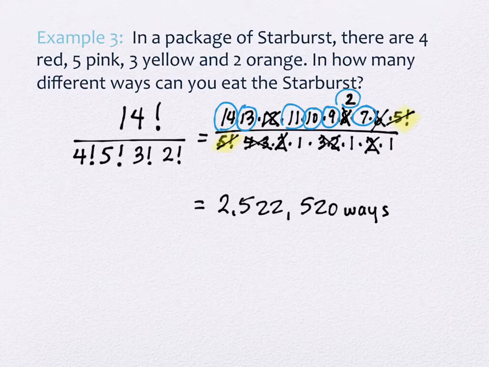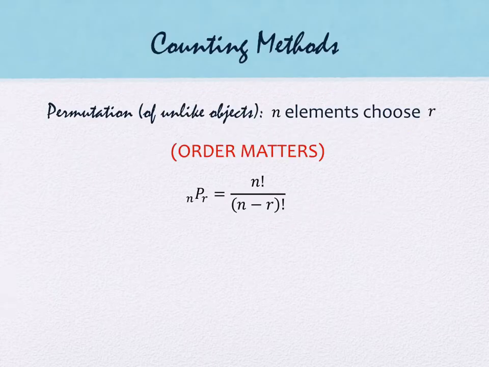Method number 1 was fundamental principle of counting, for counting things. The second one is indistinguishable objects, like objects. The third one is distinguishable or unlike objects. So like if we were doing a calculation that involved you guys, right? You're all distinguishable. You're all different, right? None of you are alike. It's not like the 2 orange Starburst. It doesn't work like that.